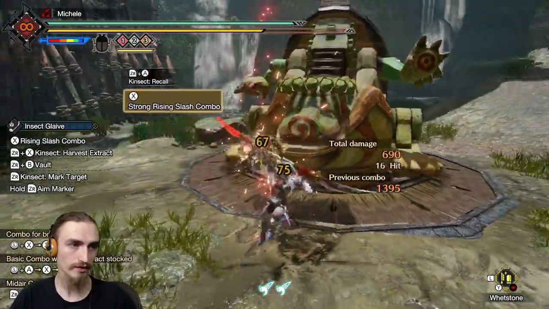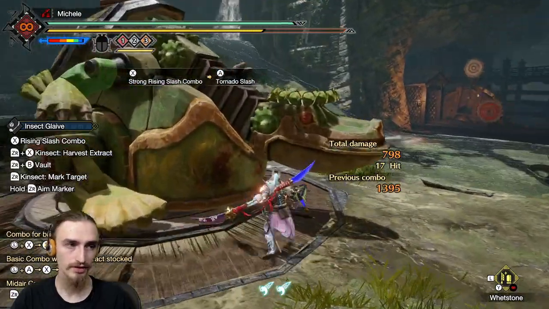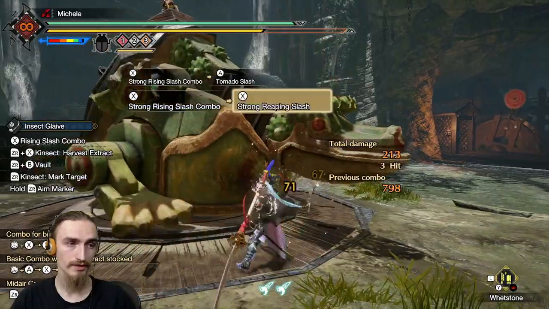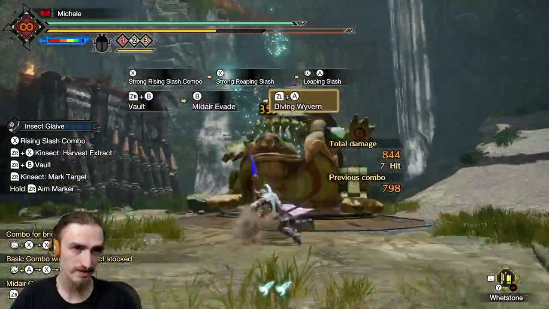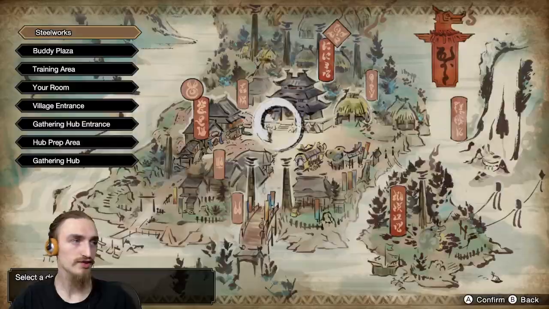I can probably get off a tornado slash, or a strong rising slash into a tornado slash, which is pretty good damage. I'll say that the grounded combo does more damage than I thought it did, but I don't usually look at the numbers either. But you can also just sneak in one of these, and it's a lot of damage. It's just a decent option.